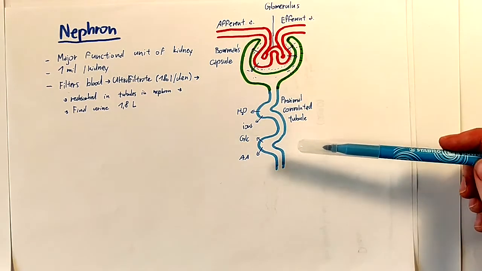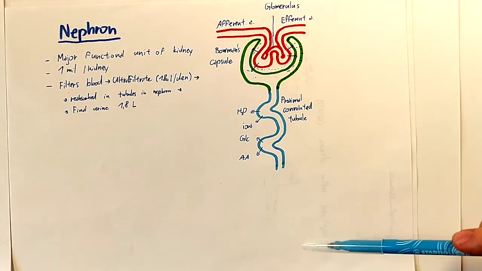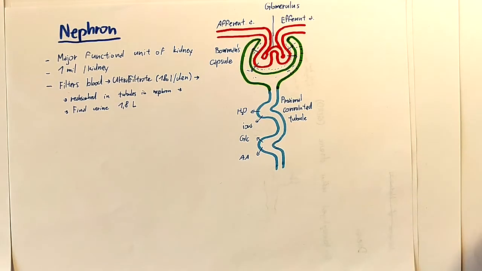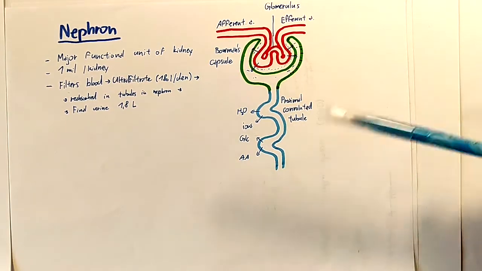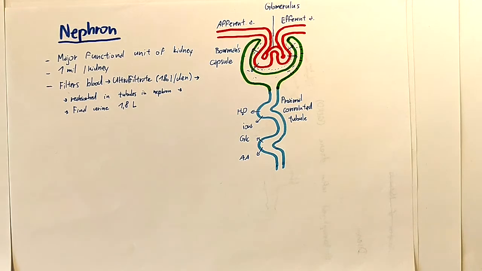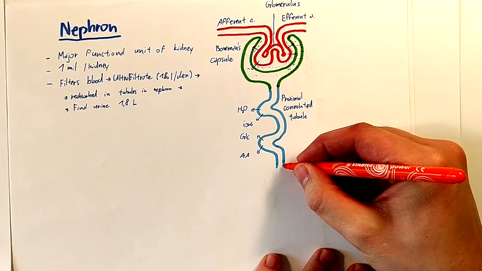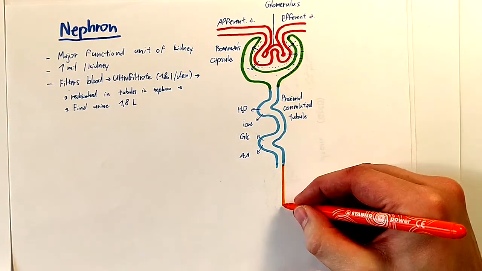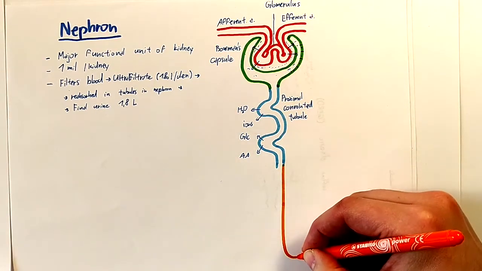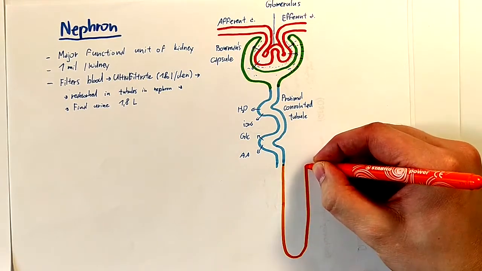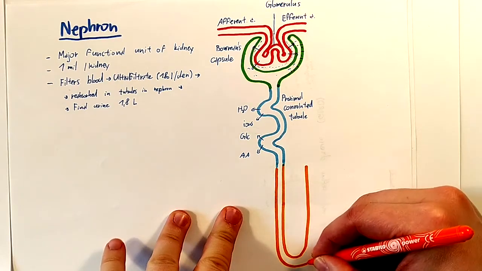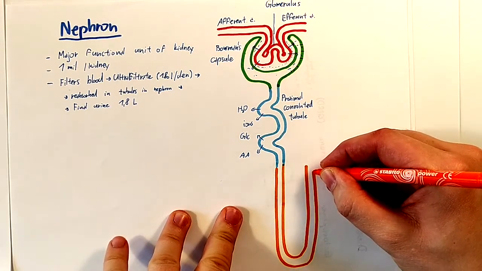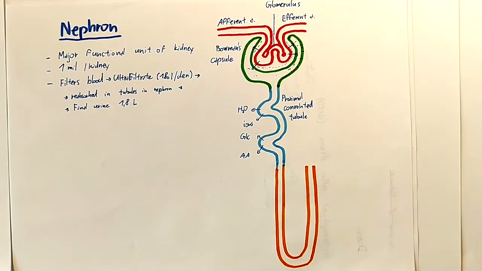And then the following parts of the nephron are a little bit more picky, and they play a role mostly in the relative amounts of stuff that will be present in the final urine. So next one would be the loop of Henle. This is arguably the longest part of the nephron. The loop of Henle also can have a thick and thin part, but I don't think that's that important for your entrance exam.